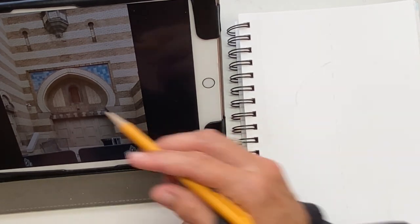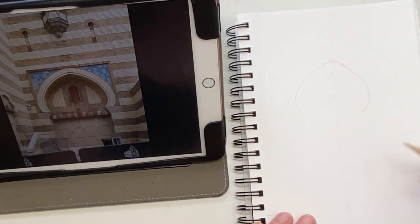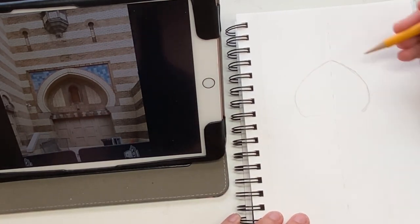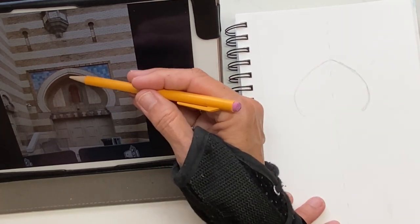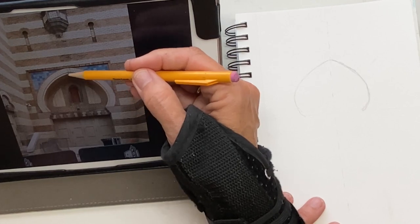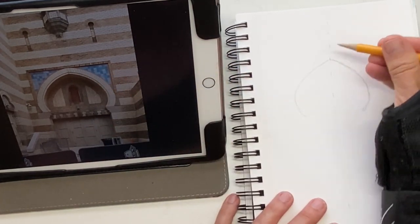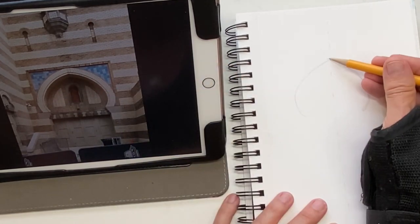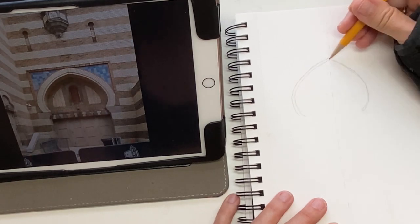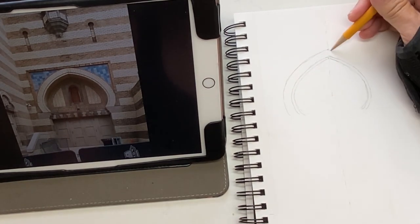All right, so there's this half. All right, I'm gonna just continue. I'm gonna go from here. I can either go up or I can go down. I think I'm gonna go up and then draw this next out a line right here, where there's the brick.